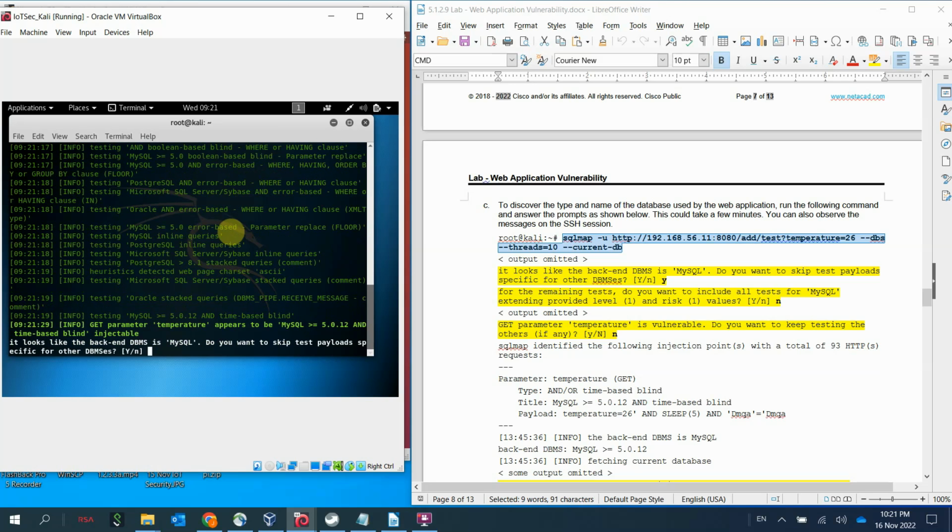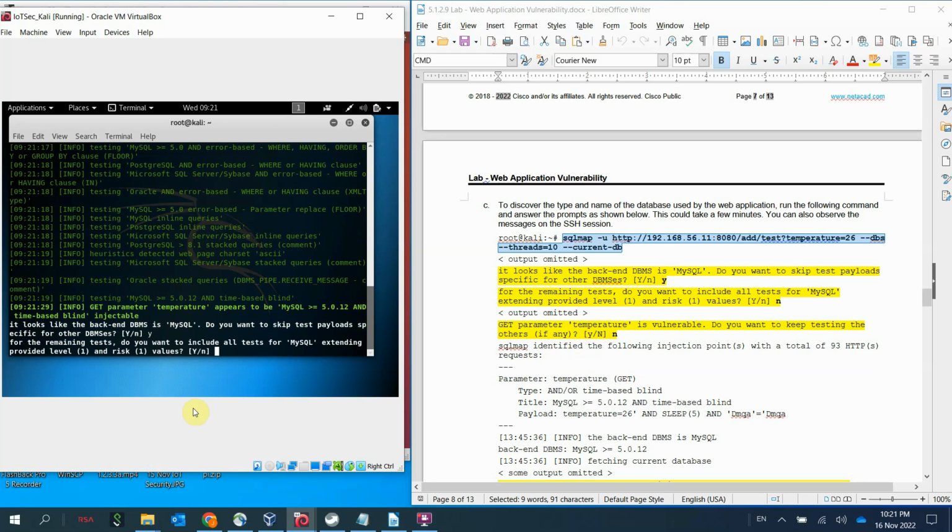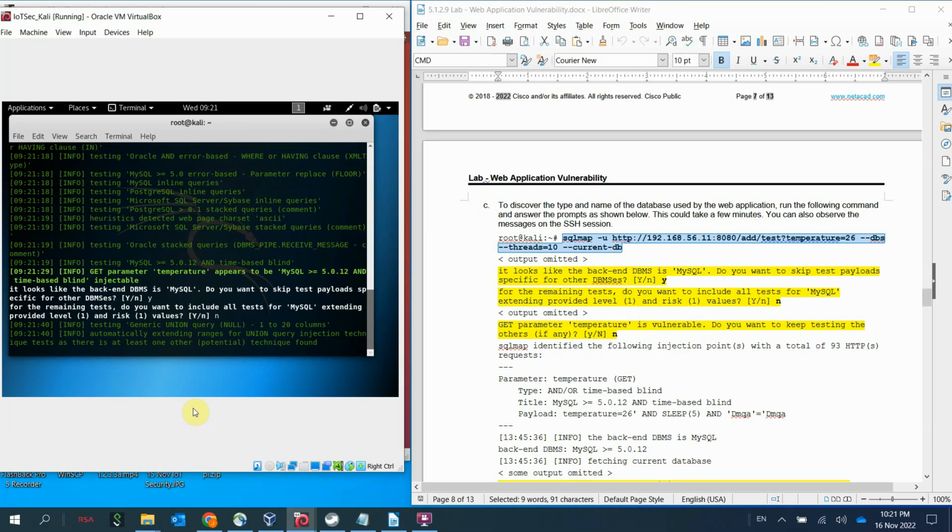It will reach this particular point, and you will just continue and press yes, enter. No, enter. And let it run. Okay, it will take a while.